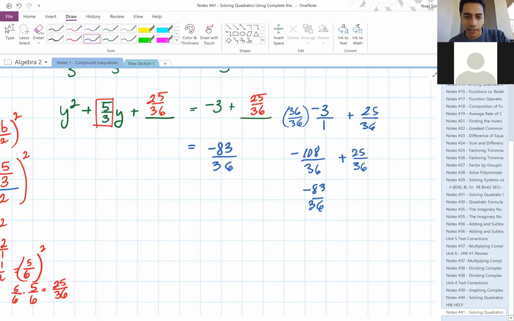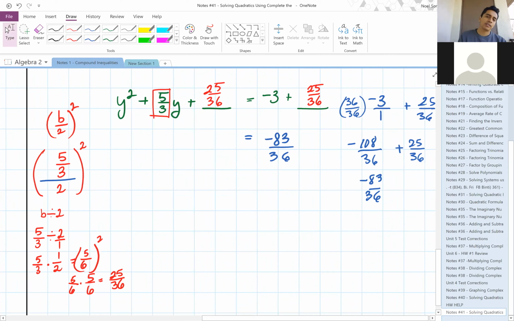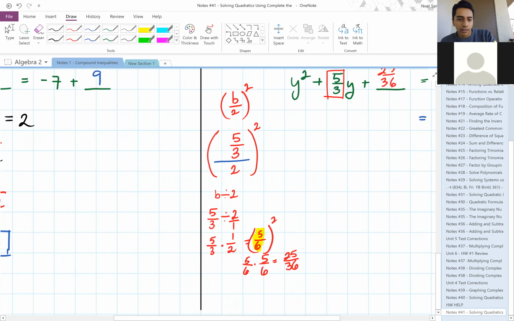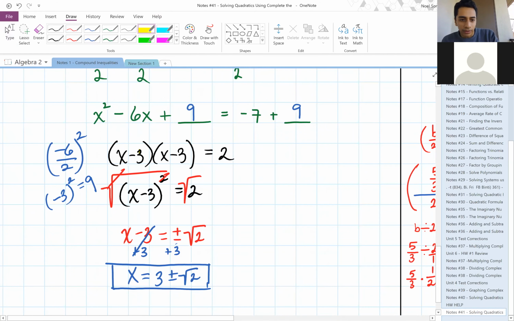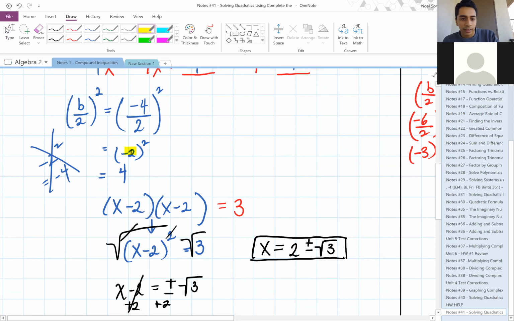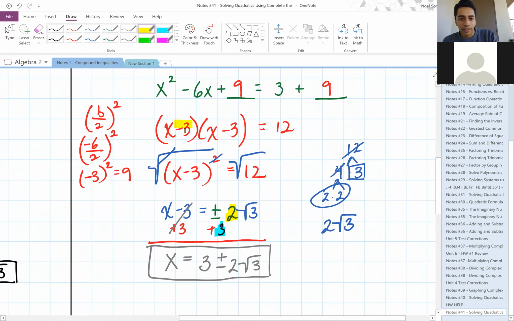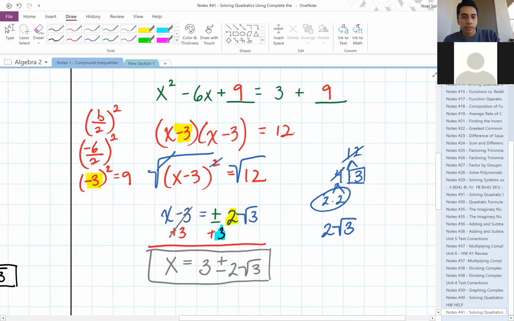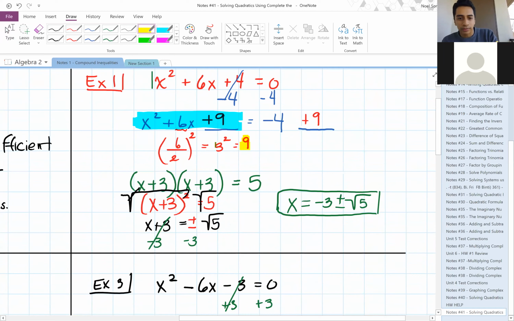Now the left side. How are we supposed to factor this? How is this even going to work out? Here is a cheat code, basically. When you're dealing with something like this, the factor that you were looking for shows up right here. Let me go back in case you don't believe me. Remember what the factor is right here? -3, guess where it was? Right there. Other problem, the factor you were looking for, -2, guess where it is? Right there. Over here, what was your factor? -3, guess where it was? Right there. Last one, the factor you were looking for, right there.